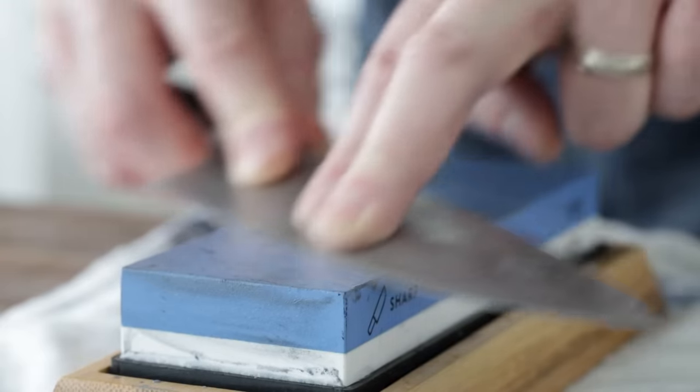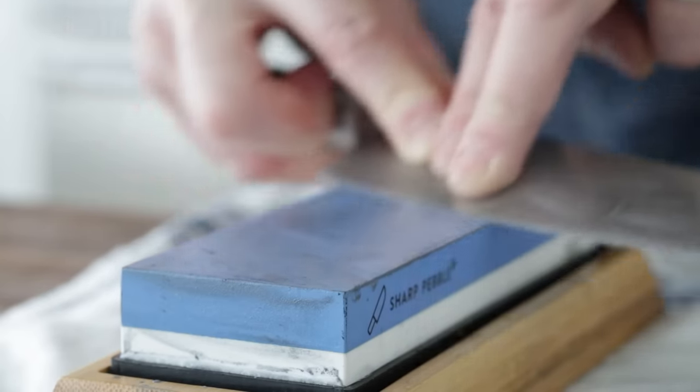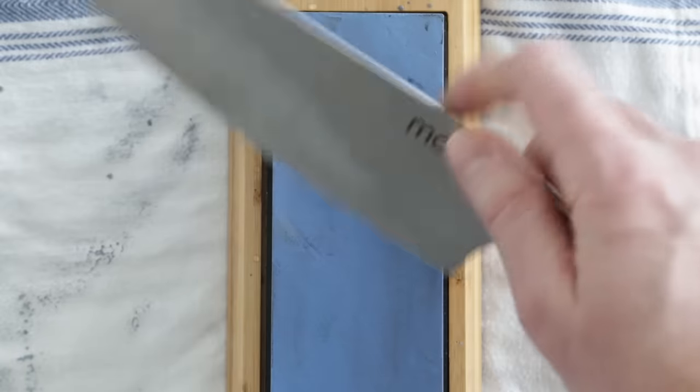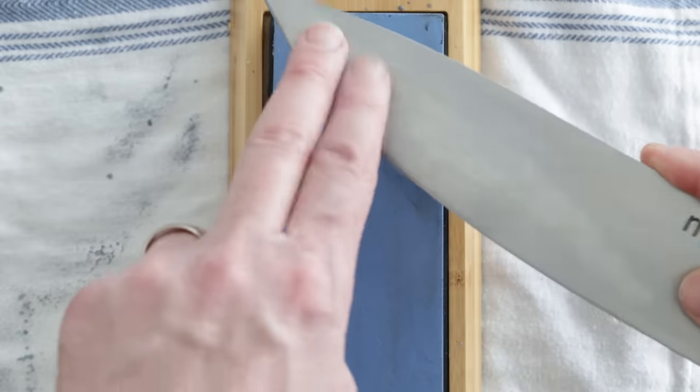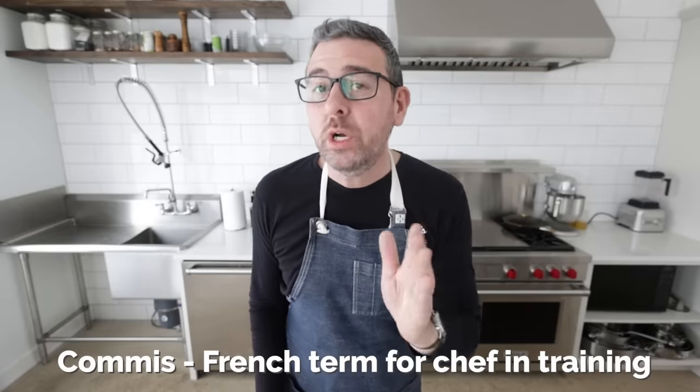You take several strokes back and forth at that same 20 degree angle, but only applying pressure on those back strokes — not pushing forward. Remember: edge trailing, not edge leading. As you go down the stone, take about three to four strokes per section of the tip, the belly, and the heel, while also moving your two fingers down the blade. However many strokes you do on one side, don't forget to do it to the other side. It is so important to have a sharp knife — it will cut and prepare things more easily and be a whole lot safer. We want the blade to do the heavy lifting, not our forearms, not our triceps. That can lead to disaster. I've been to the ER a few times early in my career, and trust me, it's not awesome.